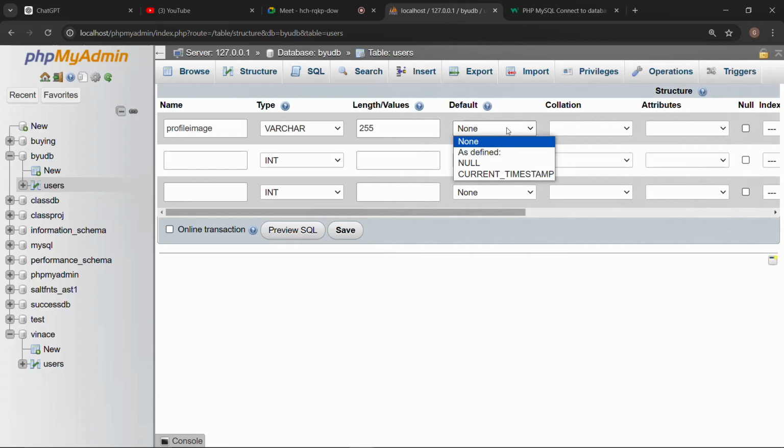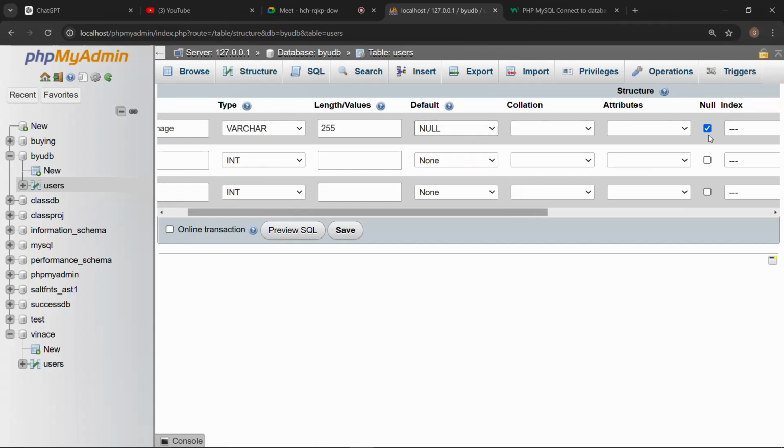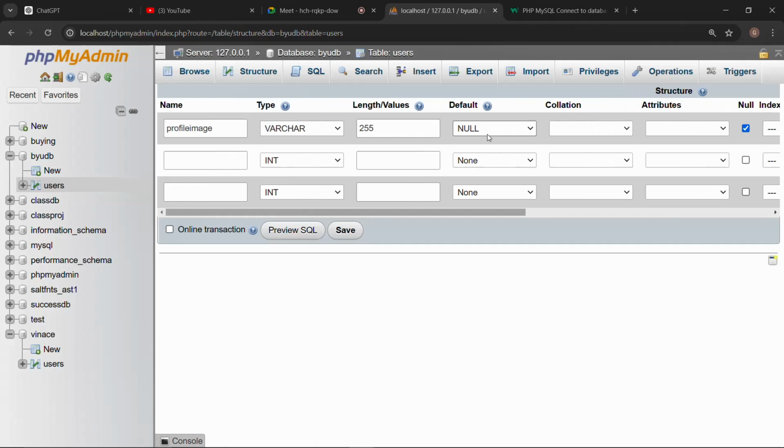Now I'm going to give this image null. Now let me explain why I'm giving it null. The moment you give it null, you can see that it ticks here also. You can just tick there, just specify it null. Why am I specifying it null? Others was just a none, but what it means for others is that if I don't, it will not register. It won't send any data into this database if you do not put data to enter those particular columns.